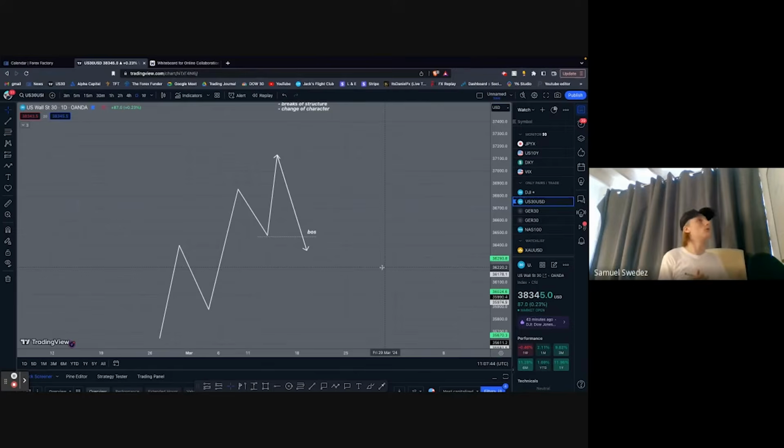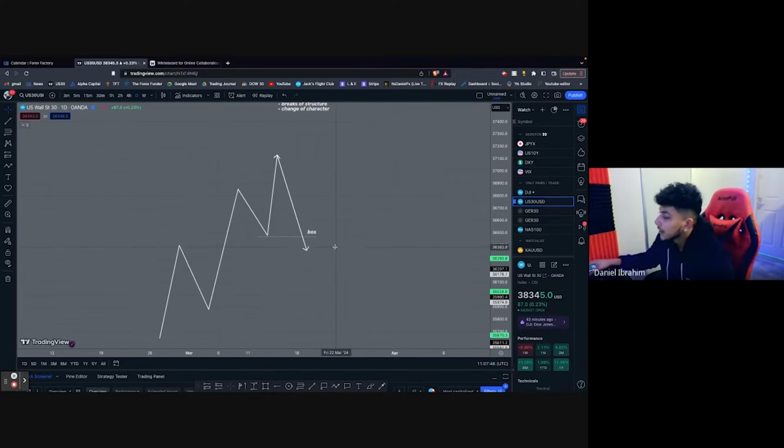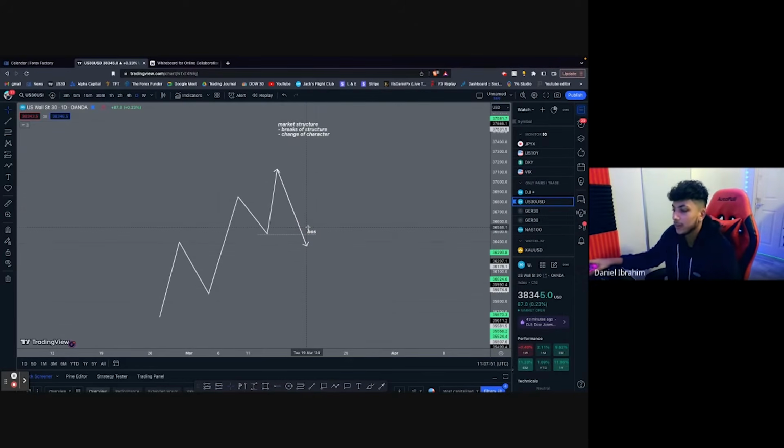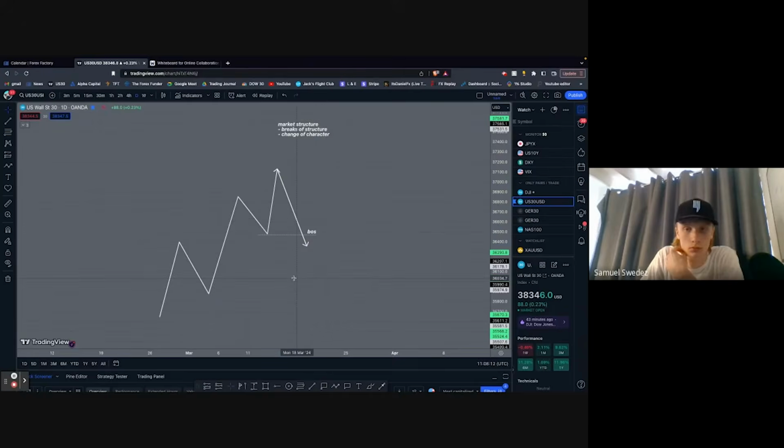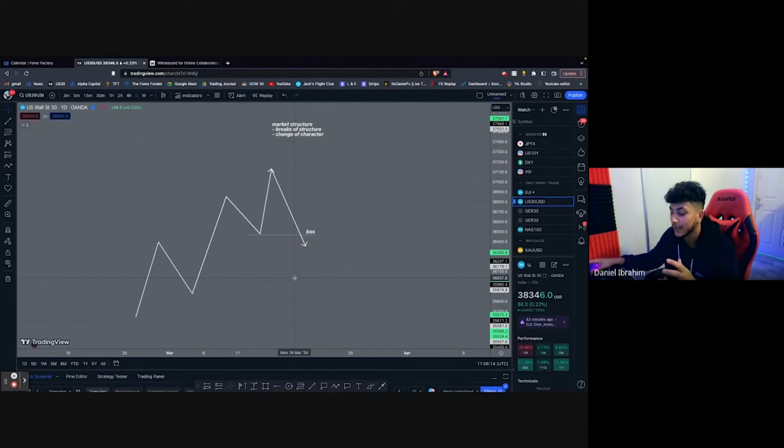All right, yeah, cool. So yeah, this right here is a break of structure. Now, a break of structure should generally indicate the end of a trend. So you're in an uptrend, price has a break of structure, it's the end of an uptrend. You're now either looking for an accumulation or a downtrend to begin. That doesn't mean that price can't immediately have another upside movement. There's no rules to this. The market can do whatever the market wants to do. But generally speaking, we're going based off of probabilities, and the next most likely movement is what we're looking at.